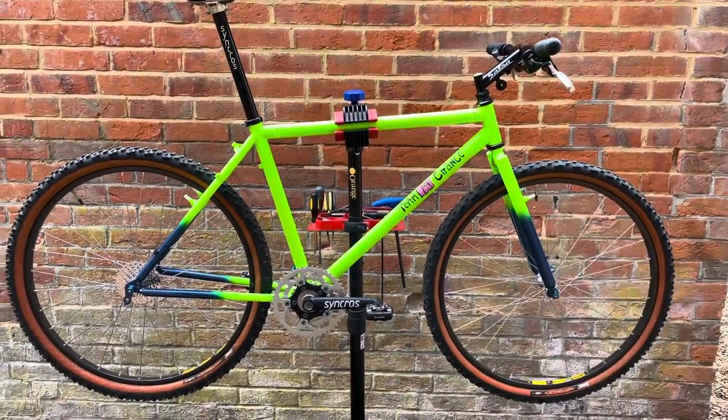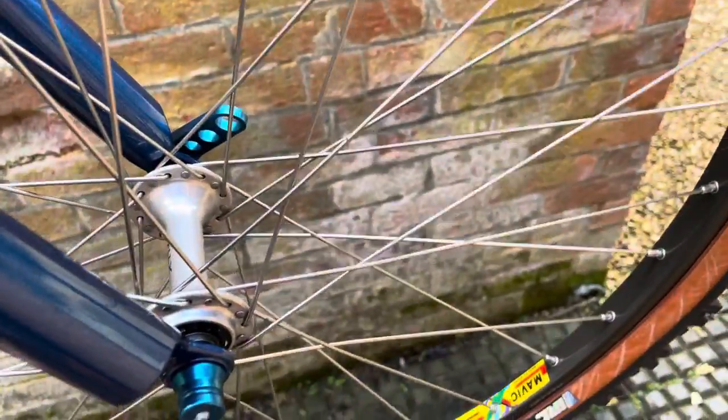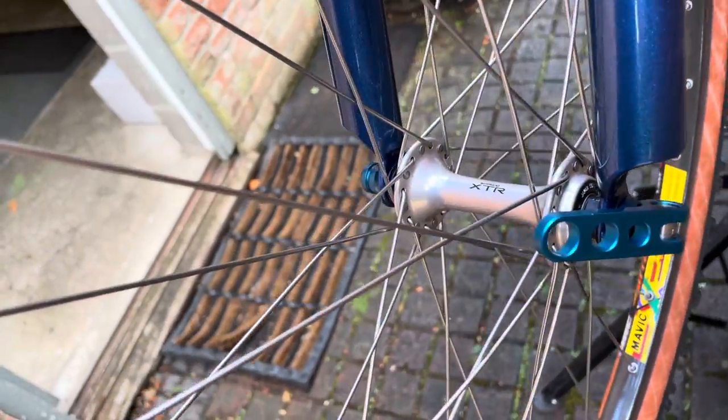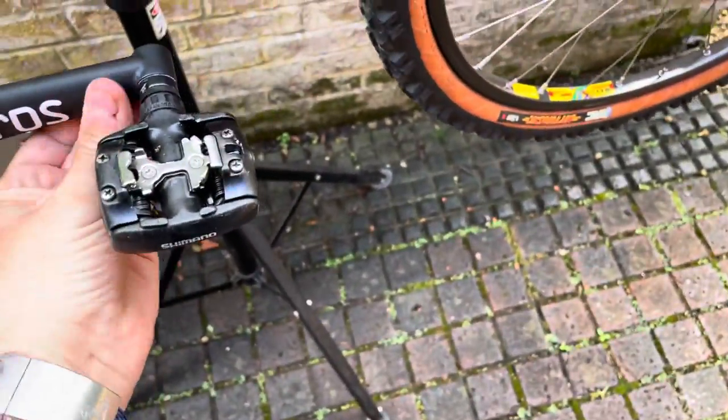We're back and the wheels are on. Remarkably I was able to get my hands on a set of NOS — new old stock — unused Mavic MA40 rims. They're in pretty good condition, which is tricky because we all know they lose their braking surface once used. They've been laced to a set of XTR M900 hubs, matching of course. While not NOS, it's remarkable to find them in this condition with the decals not polished off — that was an absolute must. They're finished off with some Ringle skewers. Rocking-horse poo is easier to find than a set of those that haven't been completely abused.